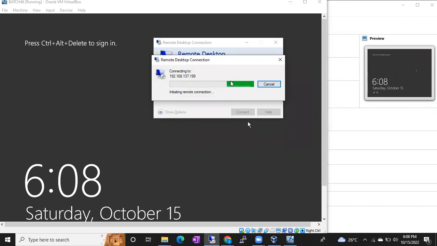How many logins can we create in a SQL Server, guys? 32767.